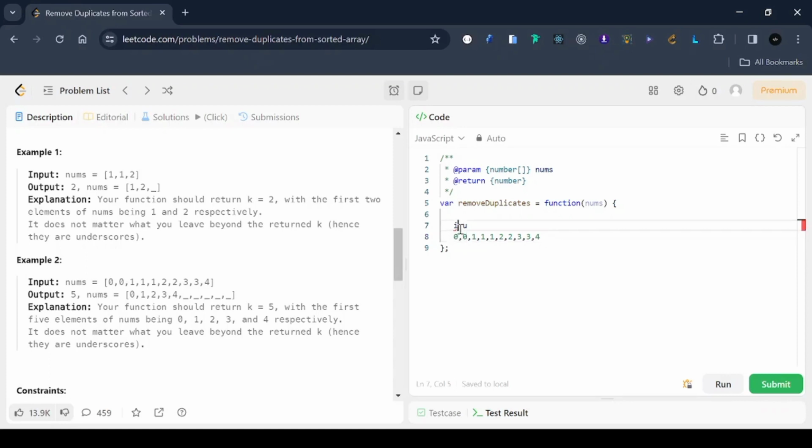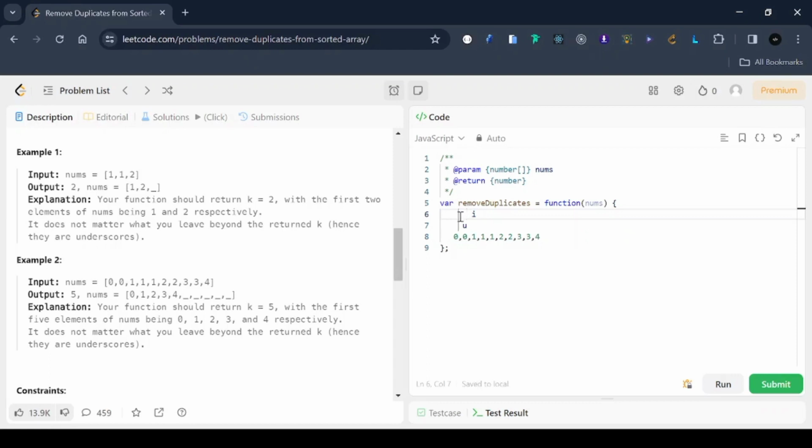What we do is just increment our ith index, and then we also compare these two values to see if they are equal or not. Since they are equal, this means they are duplicates, so we increment our I. We just loop through the array. We don't increment our unique number.